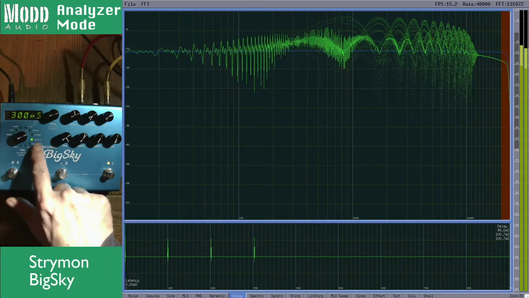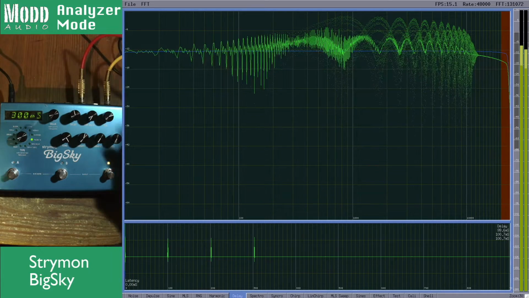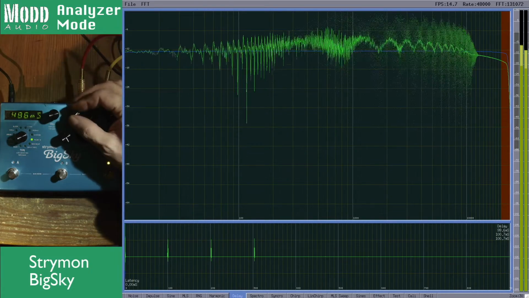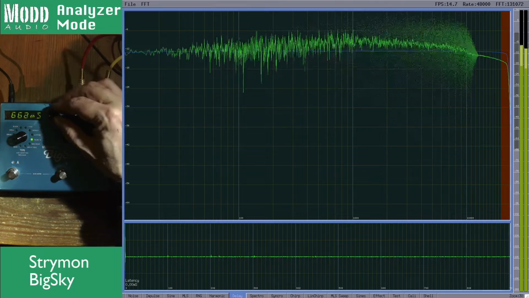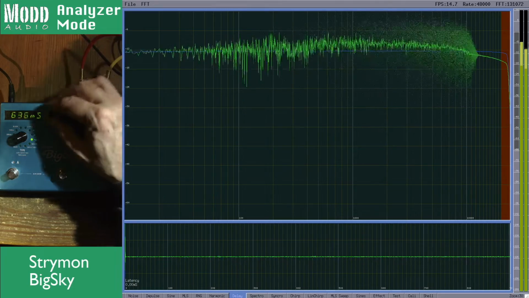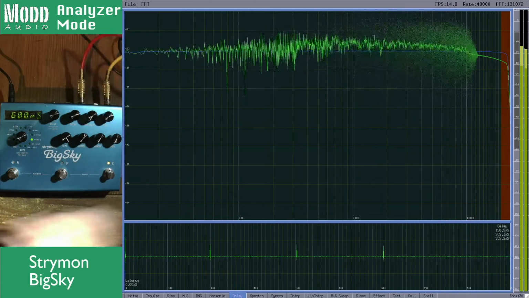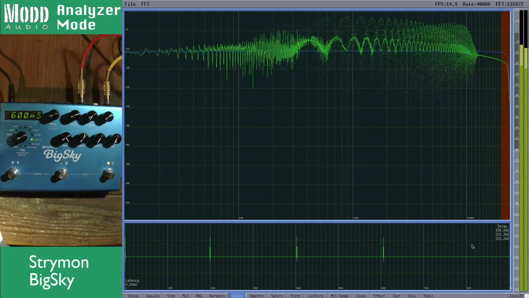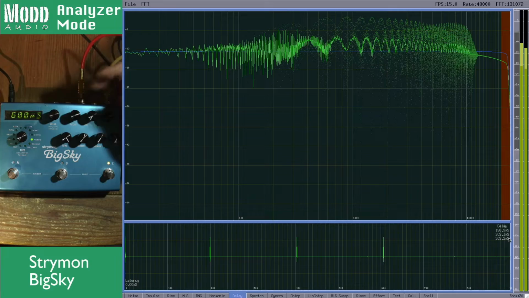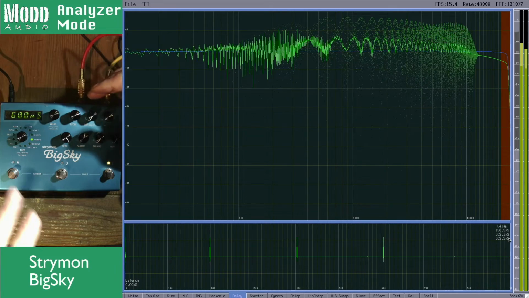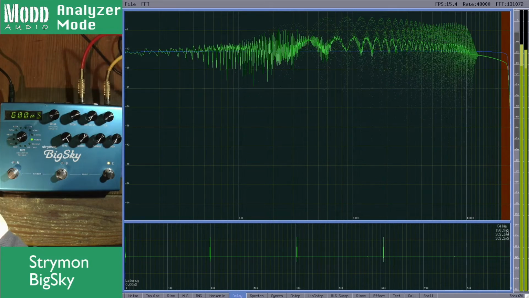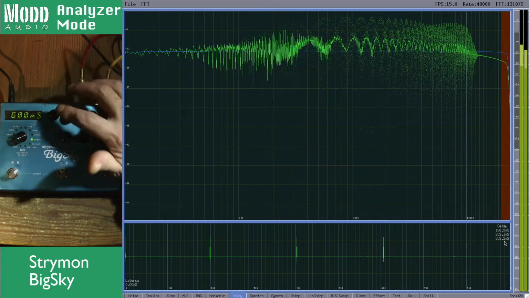Switching over to the magneto algorithm, you can see it's a delay-based effect. There's a delay that you can change, and let's move this to 600. And you can see basically there's evenly spaced delays, or what it calls evenly spaced. It's a little bit off, which is kind of weird because if you look at all the other digital delays I test, these numbers will just match over and over again.